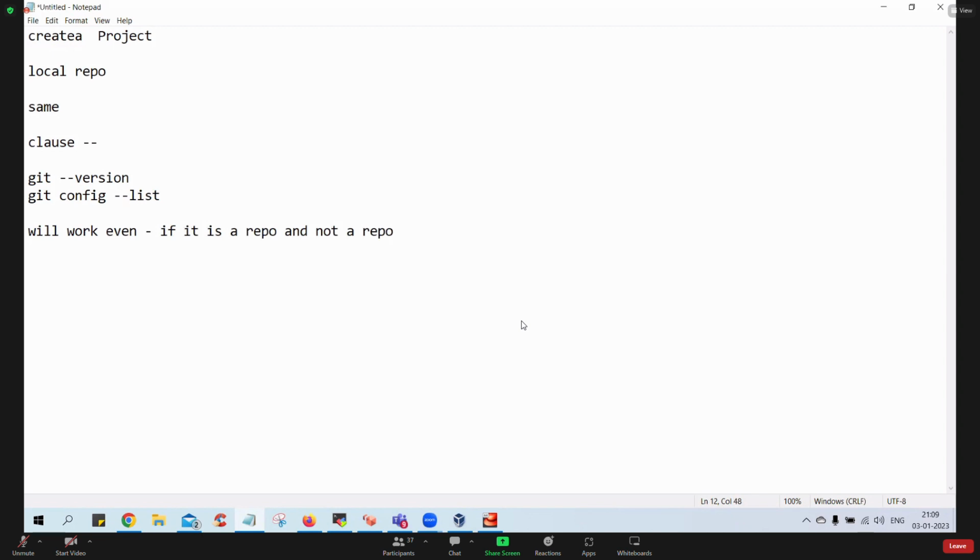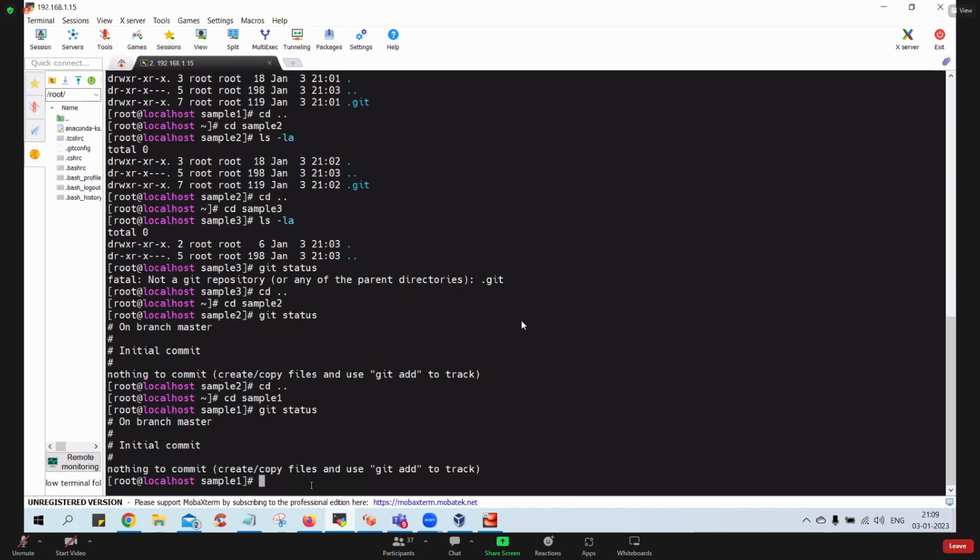So I'll show you the proof. The rest of the commands will only work if it is a repo, but these are the only two candidates. They will work everywhere. Whether it is a repo or not does not matter. So let's see the experimentation.